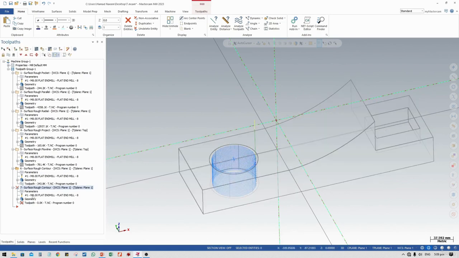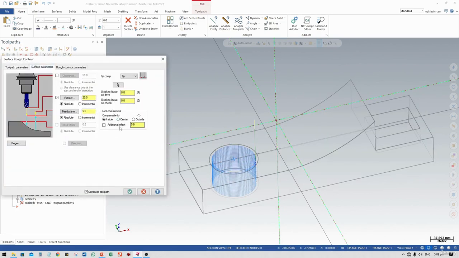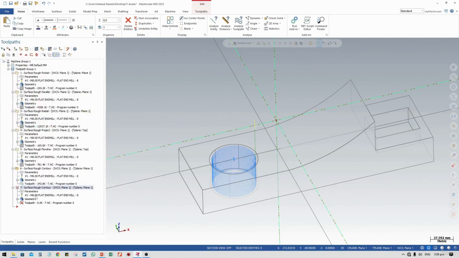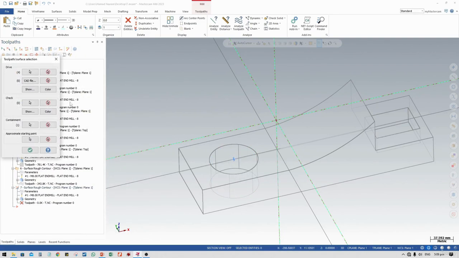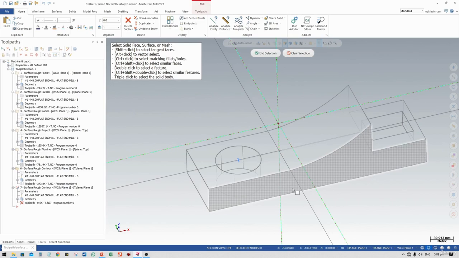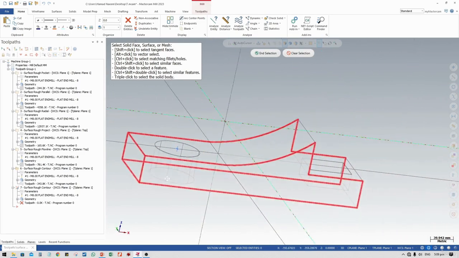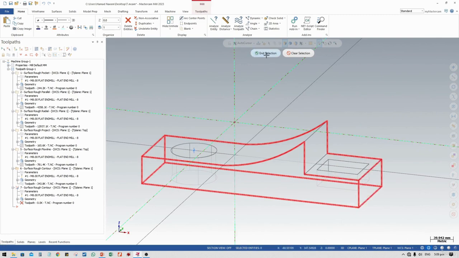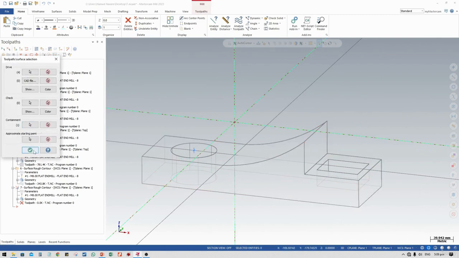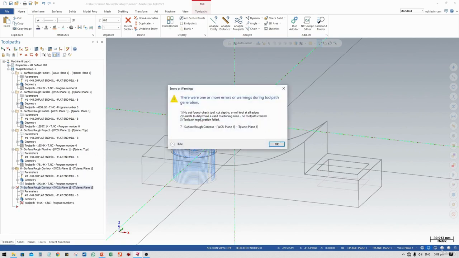So it shows that, make it inside. Okay, so go to geometry and we have to select the surface. So this surface, this surface, and this surface. Okay. Let's do it. Now cut found, check the tool, depth of cut.